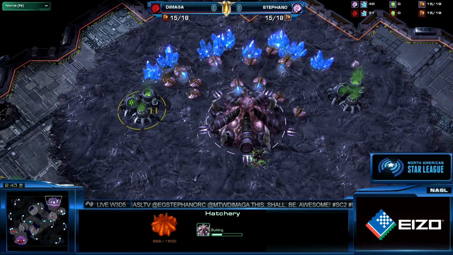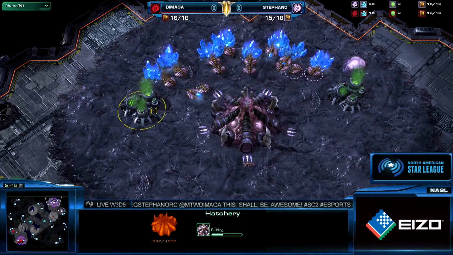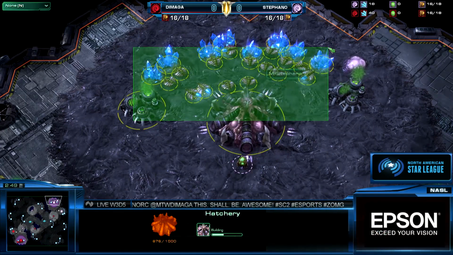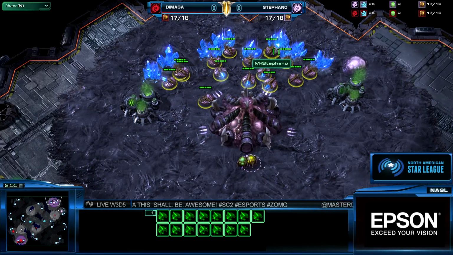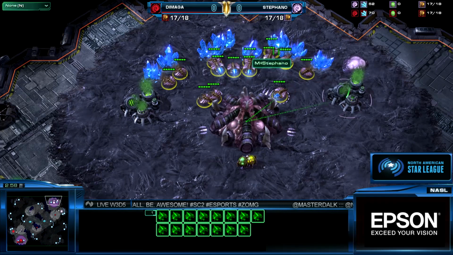But Stephano, he's getting a little bit greedy here, Vibe. He's gone up to 16 drones before he drops that spawning pool. Dimaga went 15 hatch, 15 pool. Do you really think there's any difference in how early or late you squeeze out that spawning pool?